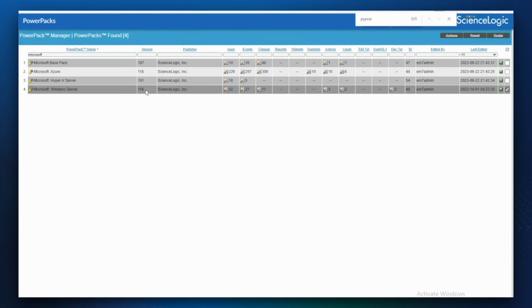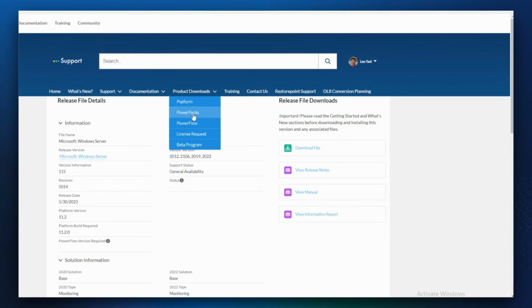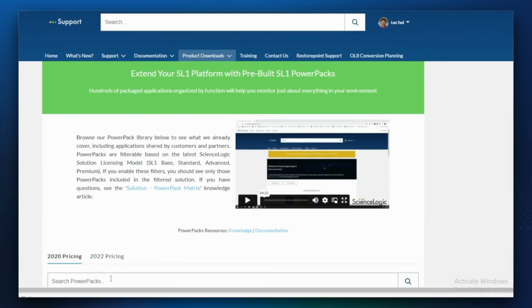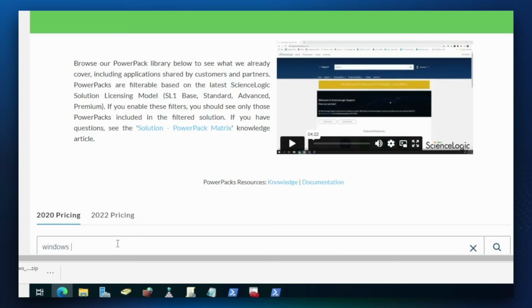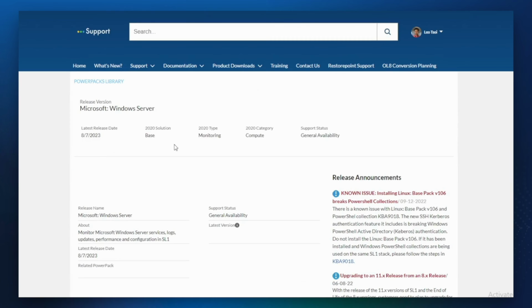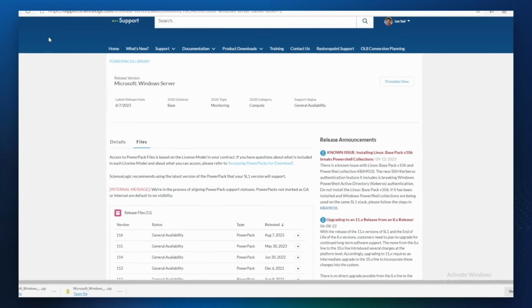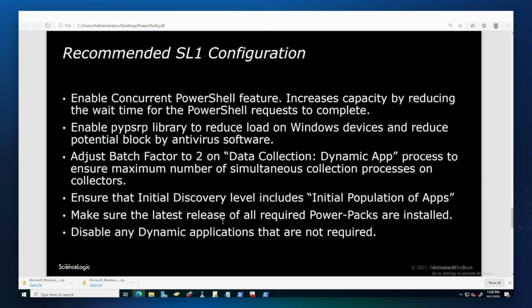And we have version 116, so let's go to our portal. Product Downloads, Power Packs, Windows Server. Scroll down. Here is Windows Server. Files. And as you can see, I already have the latest 116 installed. So we are good there.